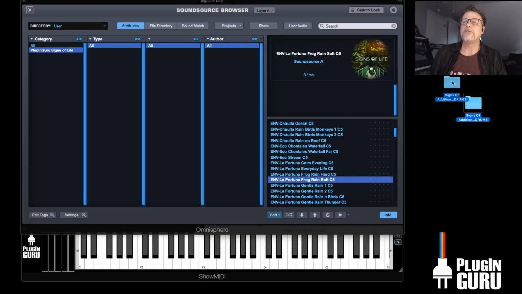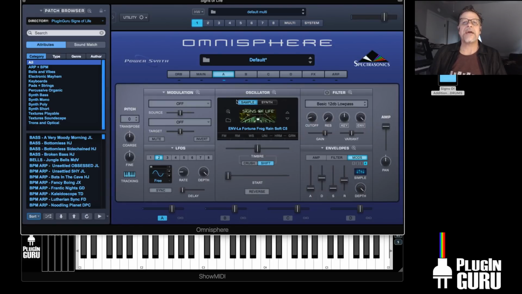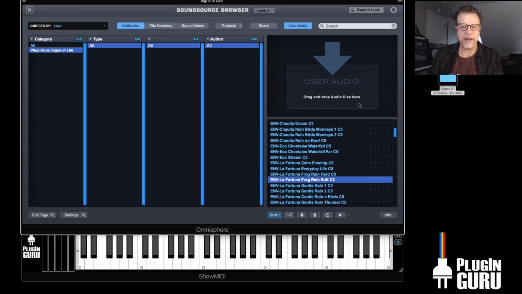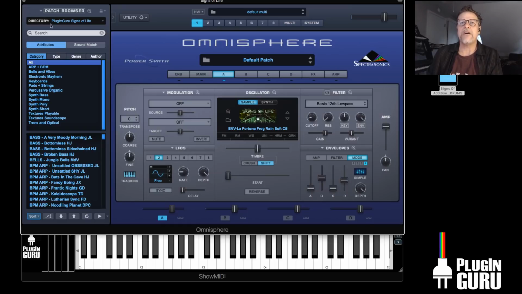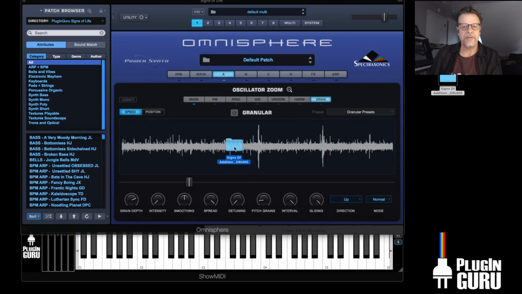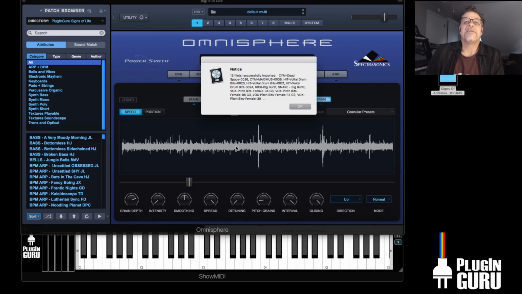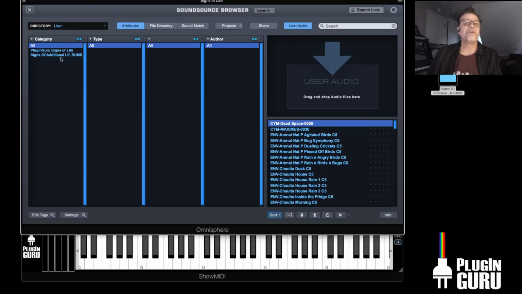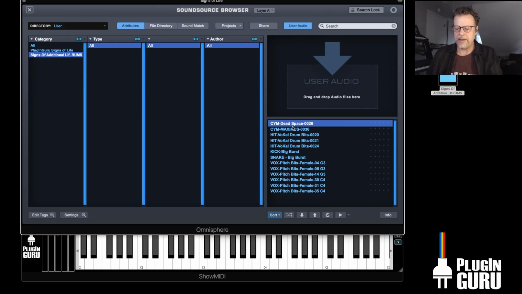What you do is you take this folder, you go over to the sound source browser, and again, that's by hitting A. You're on the sample instead of the synth option, and you hit the little folder, and then you hit user audio right here. There's another quick way to do this. Just hit the granular button, and they now have it set up so if you drag right here, it will also add it. If I click right here and let go, it very quickly added the sounds, so that when I go back to the sound sources browser, you'll now see that there's an additional folder.